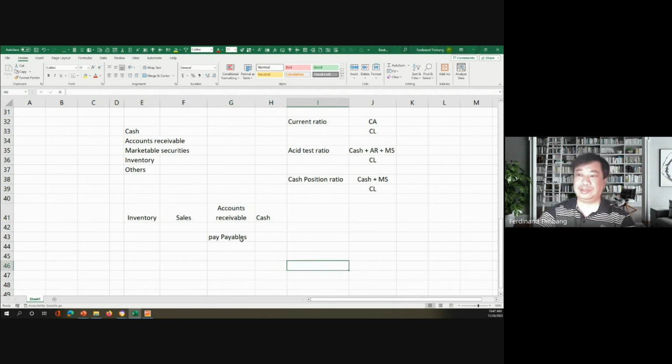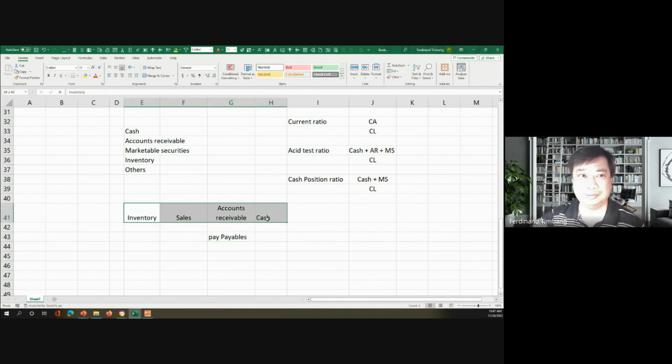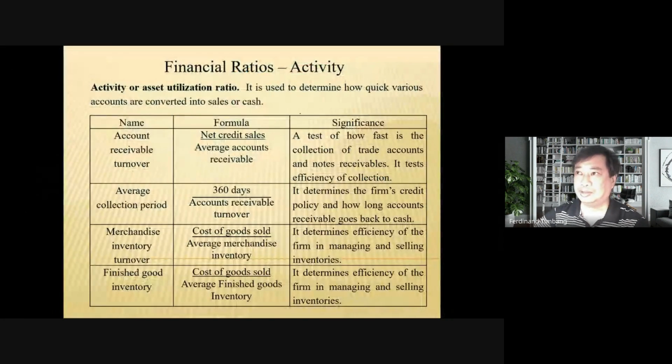Kasi dito, pagdating sa financial management, ang kailangan natin talaga is to prolong when it comes to payment, then expedite when it comes to collections. Yan ang dapat na ginagawa natin pagdating sa financial management. Expedite collections, then prolong when it comes to payment. Kaya ito, dapat mapahaba natin to, ito yung mapaiksi natin. And we are measuring them using ito activity ratio nito.